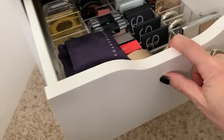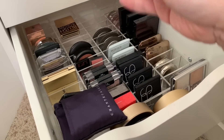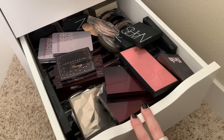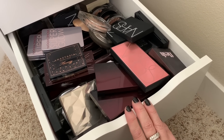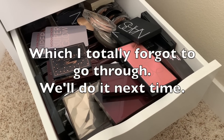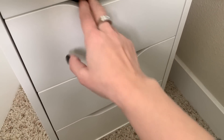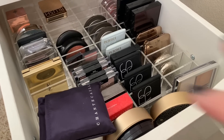So we ended on this drawer — it houses some highlighters and some blushes, so we'll be going through this one. Then I have a drawer dedicated to highlighters, and I even have some highlighter palettes up top, which we will go through as well. I'm going to actually set the phone down and use both of my hands because we're finally at the height of this drawer where my tripod makes sense. Let me go ahead and do that and let's get into this declutter.